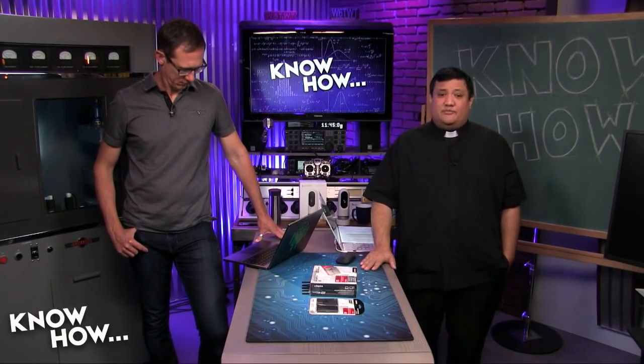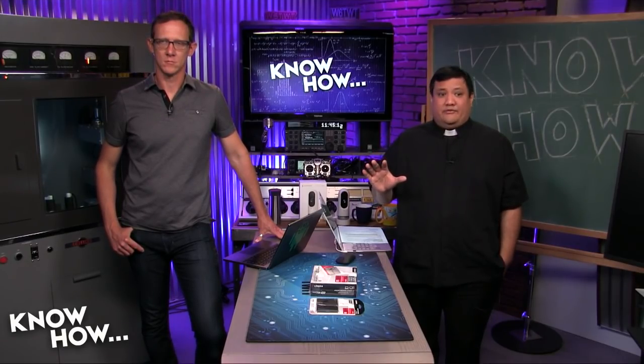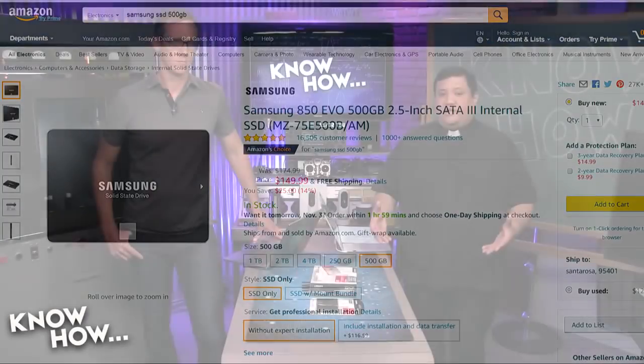It's not just all Kingston. There's actually a Samsung drive that I really like — super reliable, not that expensive. It's the Samsung 850 Evo, the 500 gigabyte version. This is $150. If you're in the Samsung camp, this is a great drive. It's not their fastest, but again, you're not going to be able to use their fastest. 540 megabytes per second read, 520 megabytes per second write — that's pretty decent.